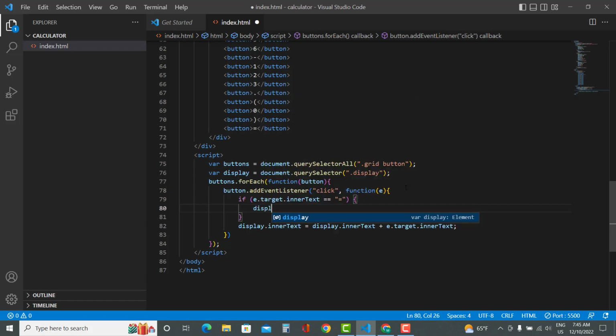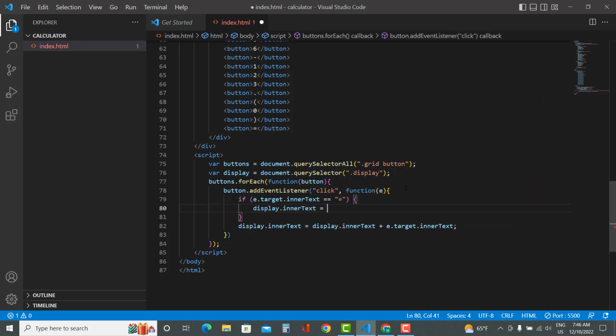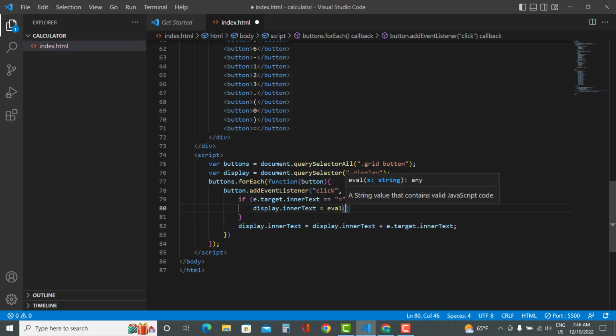So display.innerText equals to whatever we currently have on the display. So we'll evaluate that text. We can do that using the eval function. So eval, here the argument will be the current text of the display div. So display.innerText.